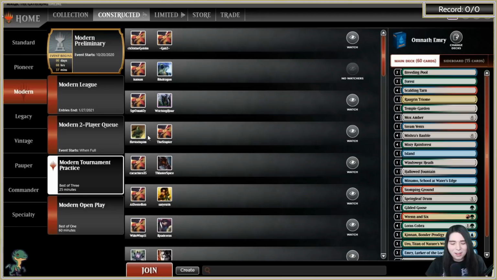Because, like, it's got the Mox Amber and the Springleaf Drum and the Geese. And it utilizes them very well alongside the Kinnan. So this deck feels like this person's been working on it for a while and they just perfected it. So it was really cool.